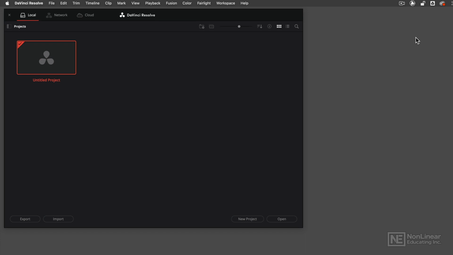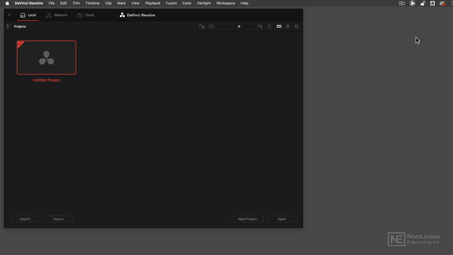Something that's important to keep in mind is that depending on how you like to work, you might want to have one database that contains everything that you're working on. You might want to have a separate database per client. You might want to have a separate database based on the month that you worked on this project. You can really organize your projects however you like.